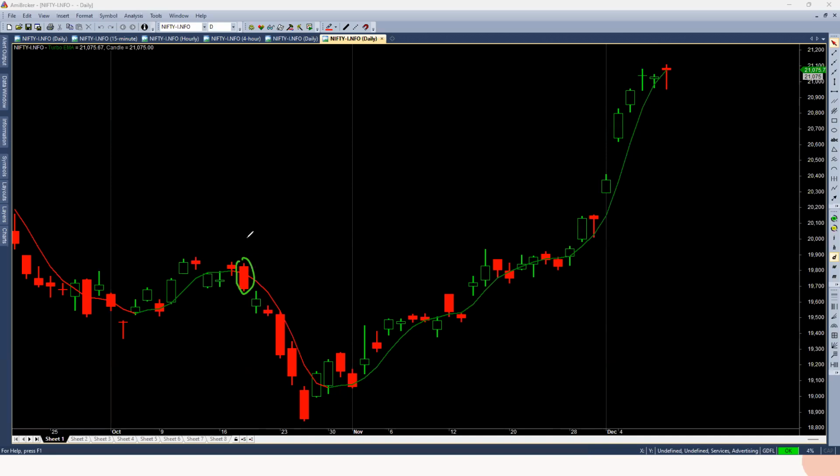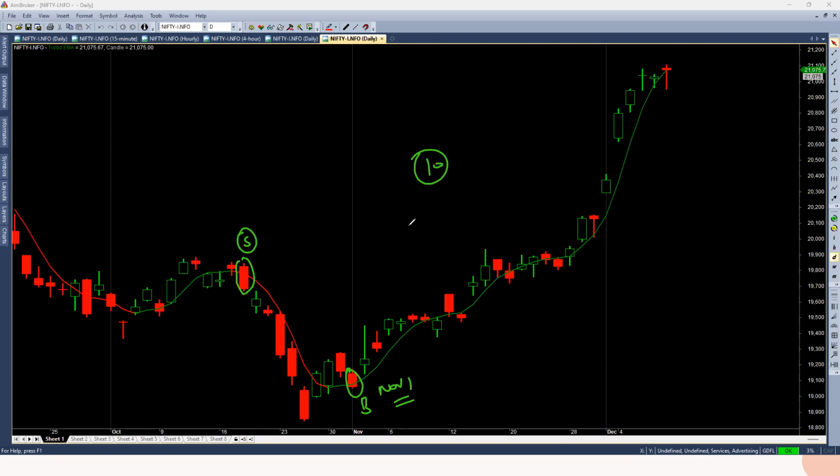This day, it would have generated a sell, and this day it generated a buy. You can see that literally it's been maintaining long till date since November 1st onwards. Since November 1st, it never turned sell at all. Such a low number like 10 is a very crucial number. Of course, you can adjust the numbers, whichever you're comfortable around, 7 to 10. 7 or 10, that should be the ideal number.